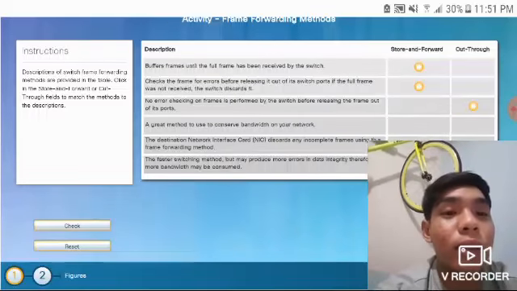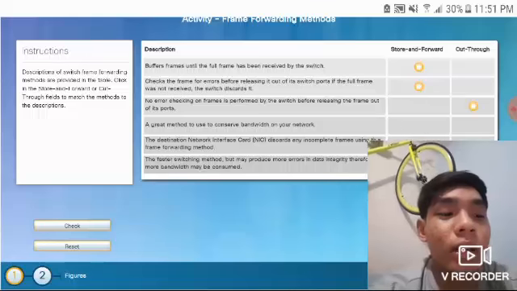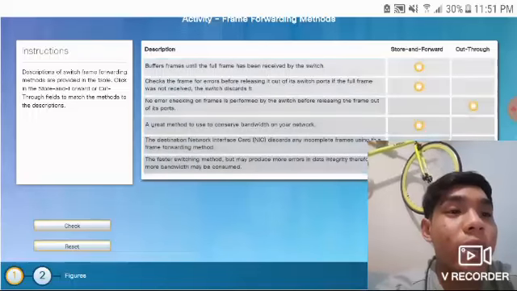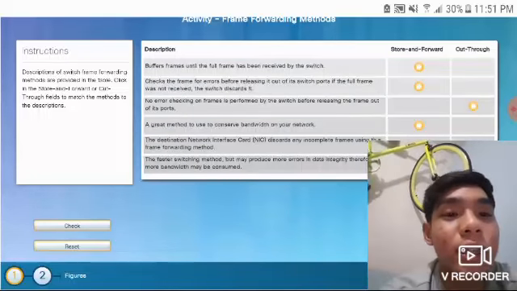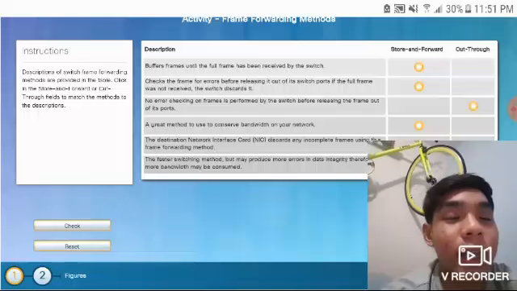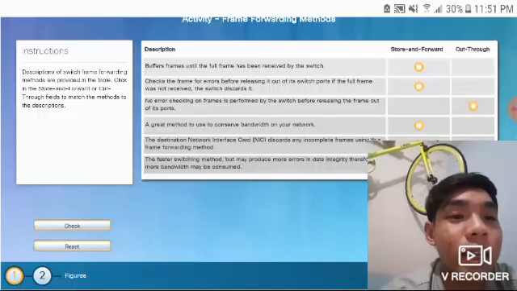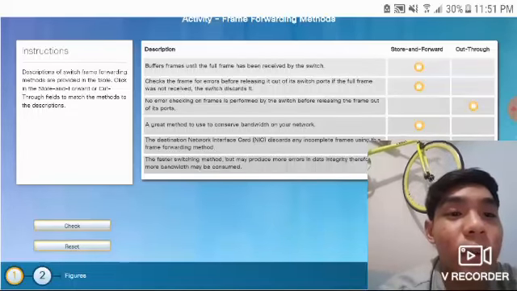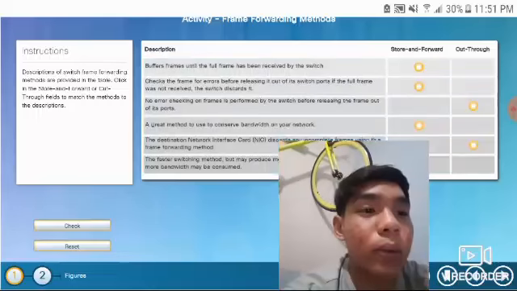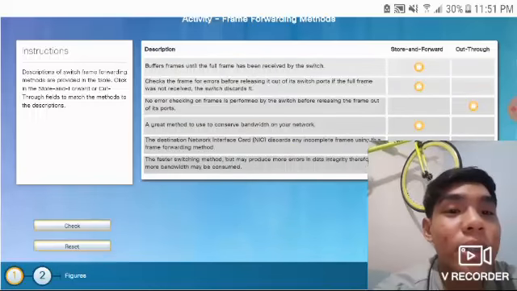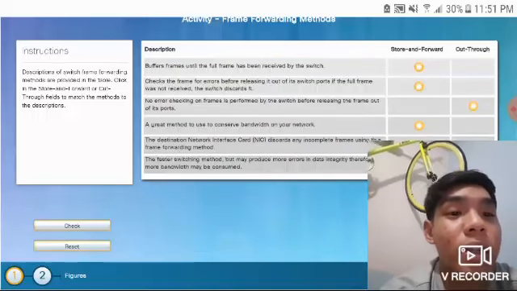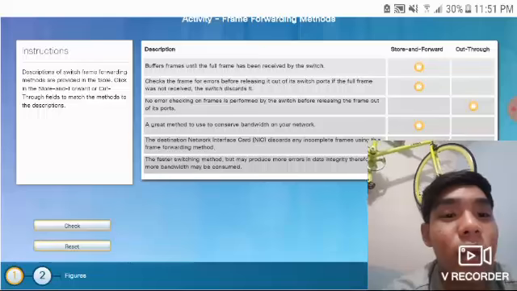A great method to use to conserve bandwidth on your network is store and forward. Then the destination NIC discards any incomplete frames using this frame forwarding method, so I think it is cut through.